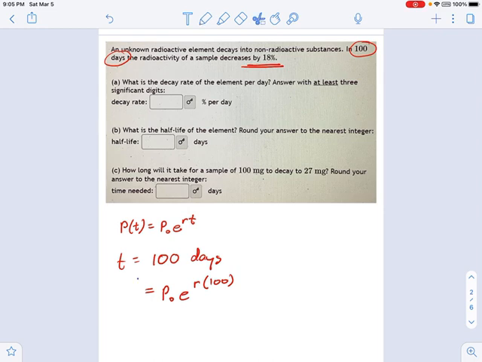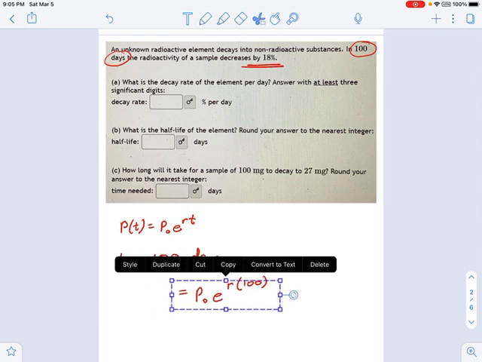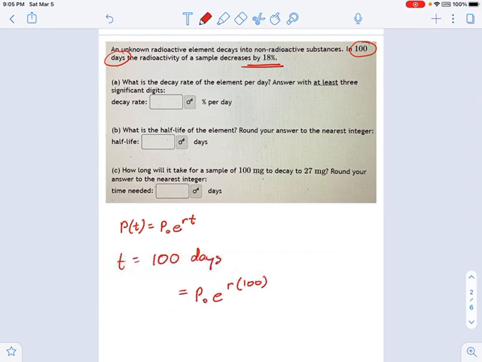Now, you might think you don't know your final population either. How could you? You don't know your initial population. That's true. I don't know the exact number, but I do know that whatever it is, is 18% less than I started at. So one minus 0.18. Pause this for a second. Convince yourself of that fact.